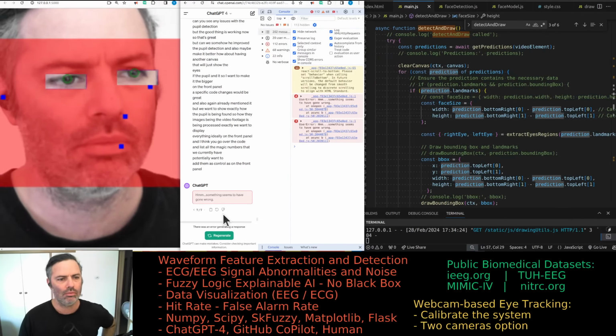Let's do a quick overview. Originally we have this eye tracker tool written in Python with the MediaPipe library. They work better, but they are heavy on my machine, so I'm moving them into JavaScript, so it's quicker and can run in any browser.